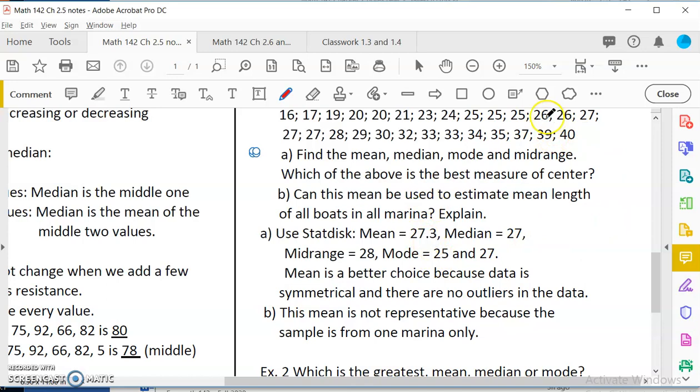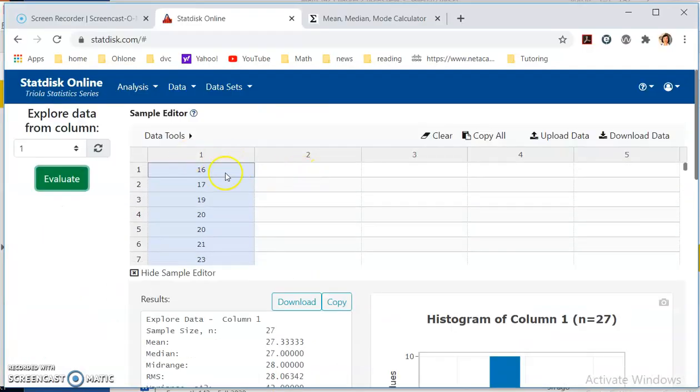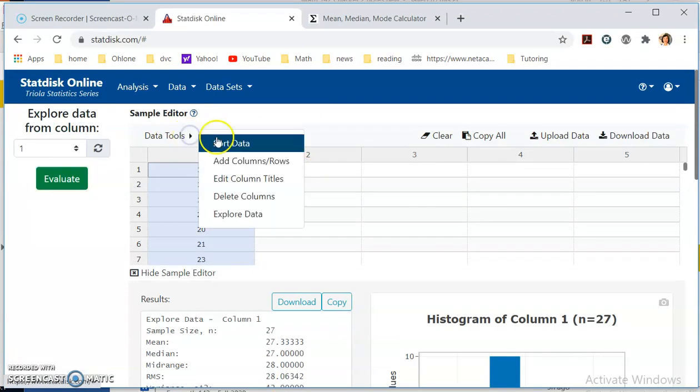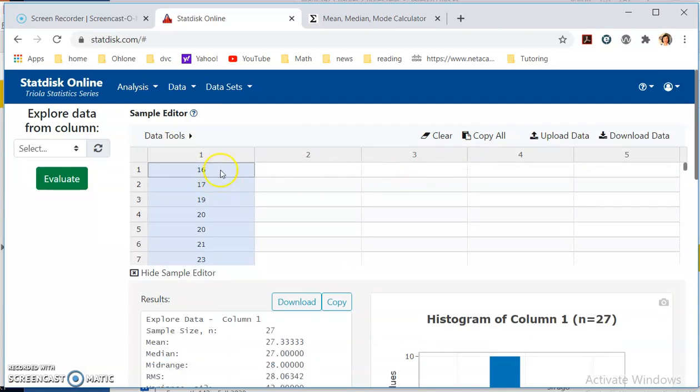Okay, I'm going to show you two methods. One is to sort this data in order. Under Data, you say I'm going to sort one column, which is column 1, and then sort. So this is sorted in order. And then the data that are the same number would cluster together, right?